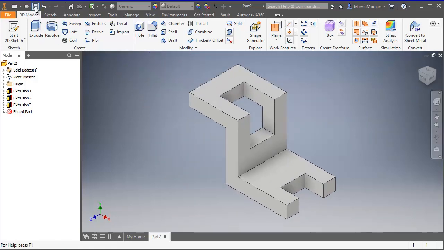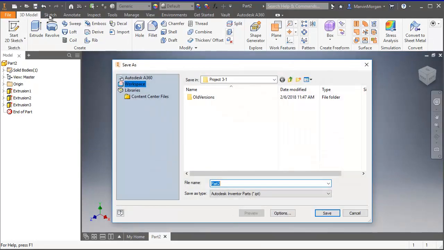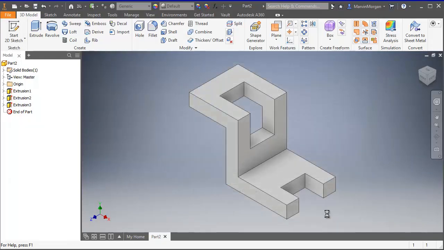At this time, I'm going to go ahead and save my work. It should go automatically into project 3.1. This is considered to be figure P3-6. I hit the save. From here, I'm going to go to my iProperties.